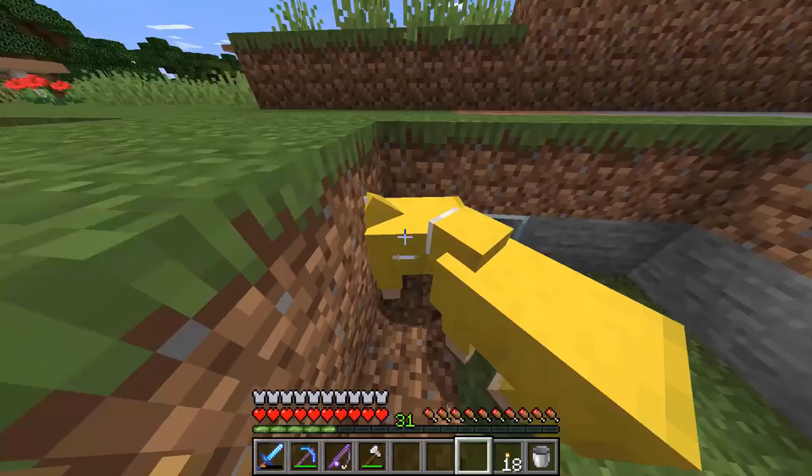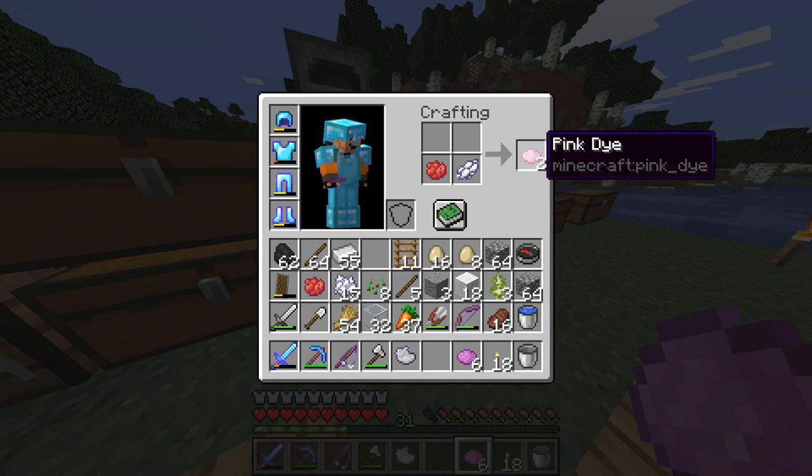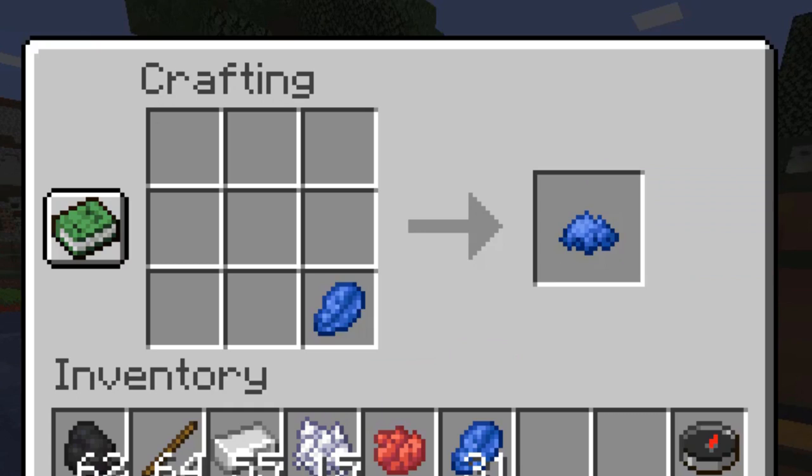Yo, wait, I've just discovered that they finally made bone meal and white dye a separate item. That's pretty cool. So, okay, well, we've got our pink and magenta now, as well as a light gray. Okay, so hopefully lapis is still the blue dye, I hope. Oh, okay, so you craft lapis into blue dye now. Okay, interesting. I'm learning heaps right now.